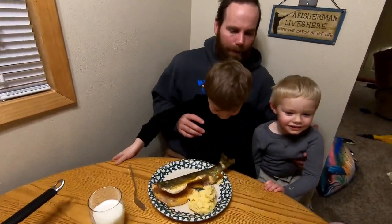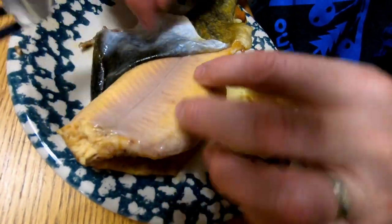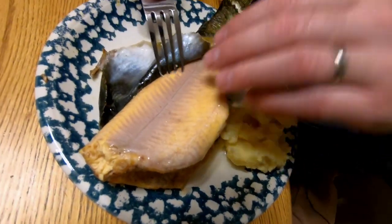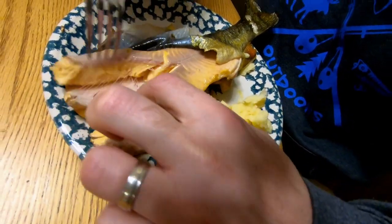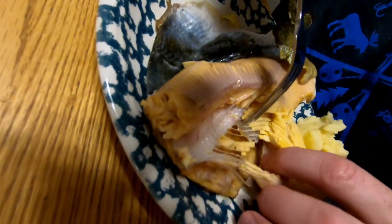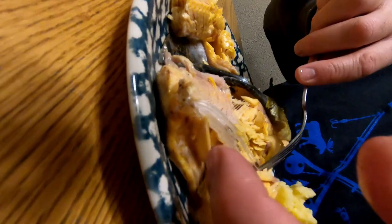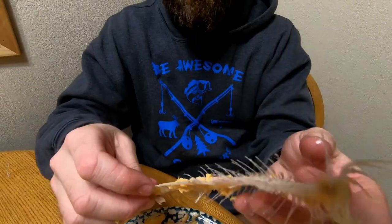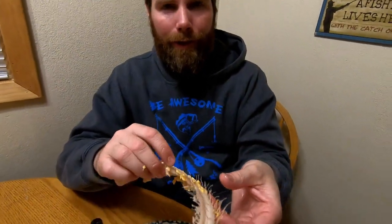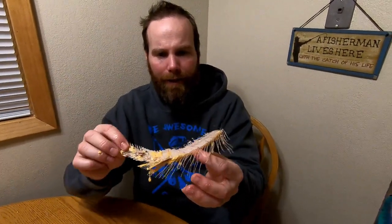You guys hop in your spot, I'll get you some food. It's rather easy — the skin just peels right off of it. There's the skin. And then the meat will separate: the top side will come off and the bottom side will come right off over those ribs. And there it is — beautiful trout. There you have it, the filleted trout. All the meat is off of it, you can eat it. All the bones stayed on the skeleton. Perfectly filleted — no meat wasted.